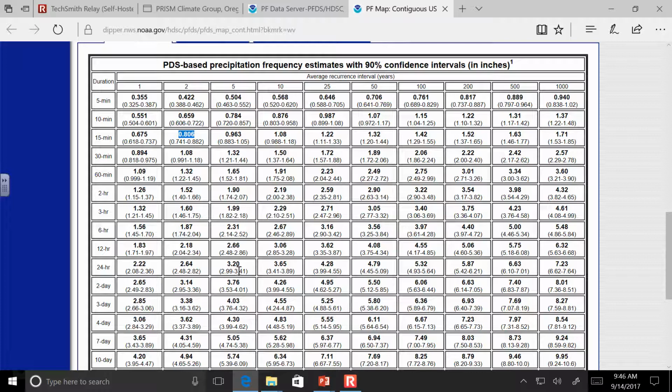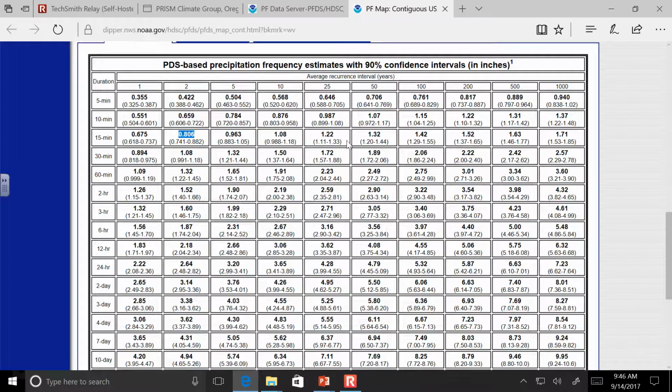When we look at the intensity in just a moment, you'll notice that the intensities are highest for the short duration and decrease for the longer duration. But this is depth, which is intensity times time. And that's why as you go down along a certain row, the amounts are continually increasing, because the storm duration went up, even though the intensity is lower for any one of those rows.